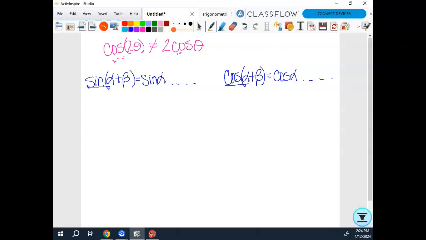Then the way we got our double angle was from this and from doing cosine of alpha plus alpha, right? That's where we got our 2 alpha from. So we took all these alphas and we substituted them in and we simplified things, right? So since cosine starts with cosine, I know my cosine of a double angle starts with a cosine also.